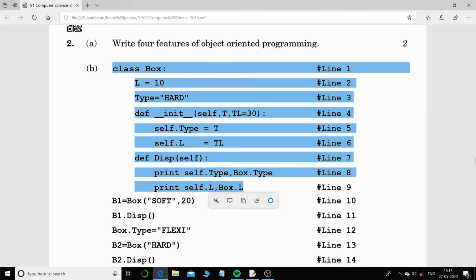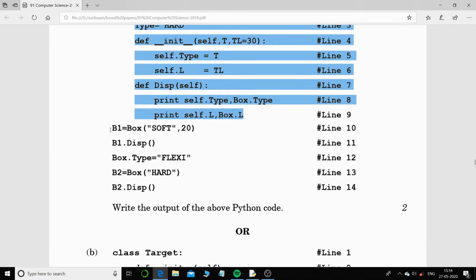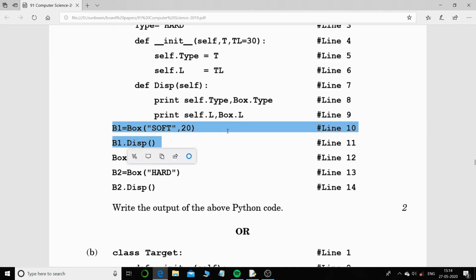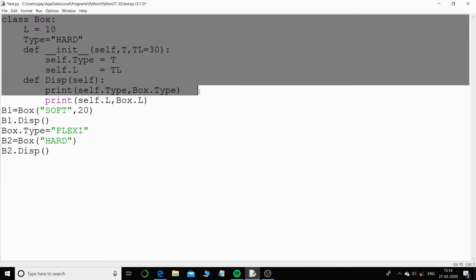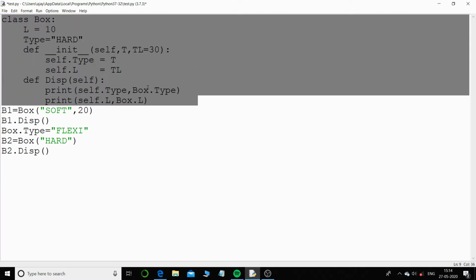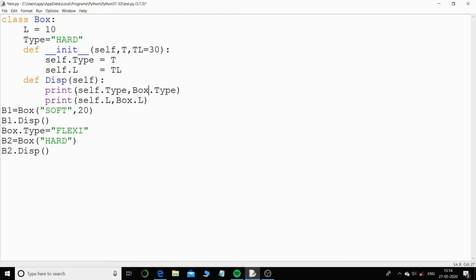After that, what comes is the main program. In fact, I have typed the exact same program into Python as well, so this will be much better for us. This was the entire definition of the class till here. You can see that's the same code, the constructor and the function Disp.